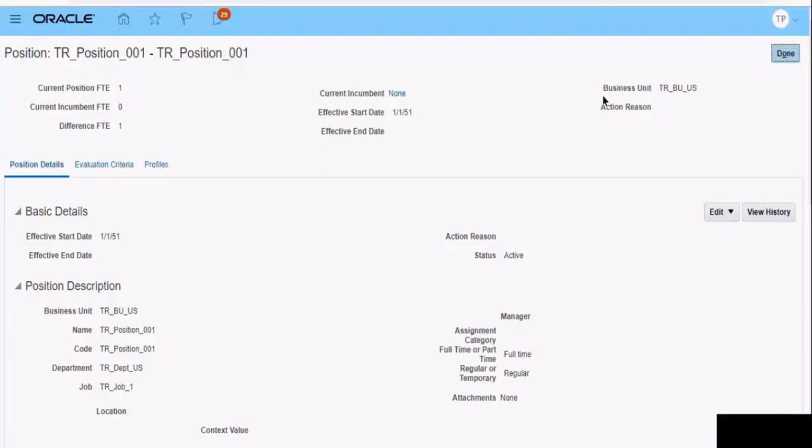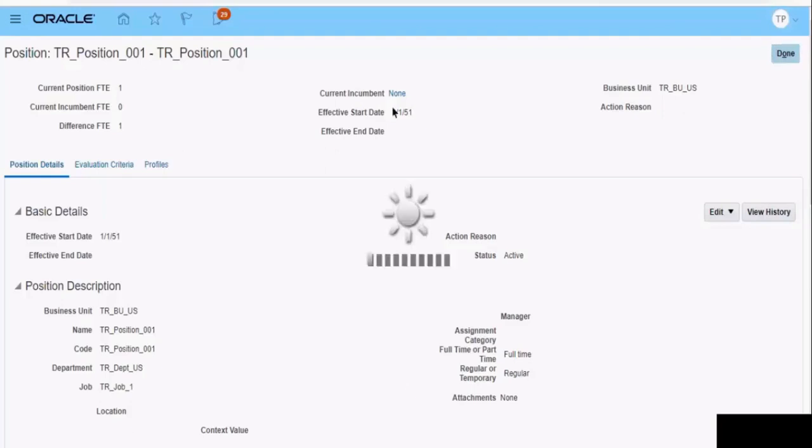That person will have a type, that is the worker type will be employee, and the contractor will have a contractor worker type. Though the position can be reused, you can capture some information like it is temporary or part-time. But on a position level, you cannot capture a lot of information like whether you are going to use this position for a contractor or for an employee.